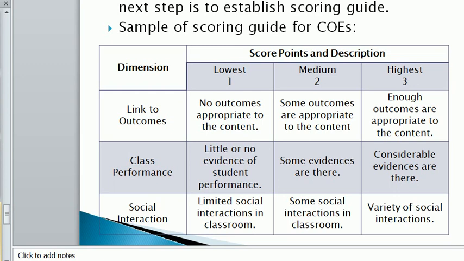This is being presented in this table. In the right column, there are dimensions, and in the other 3 columns, the score points and descriptions from lowest number 1, medium number 2, highest number 3.